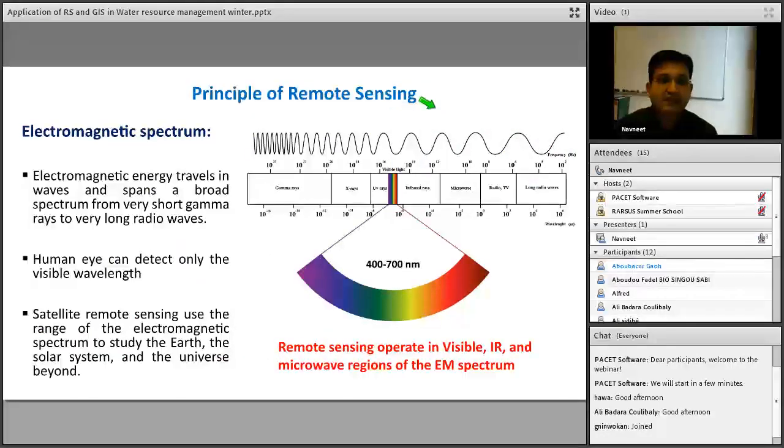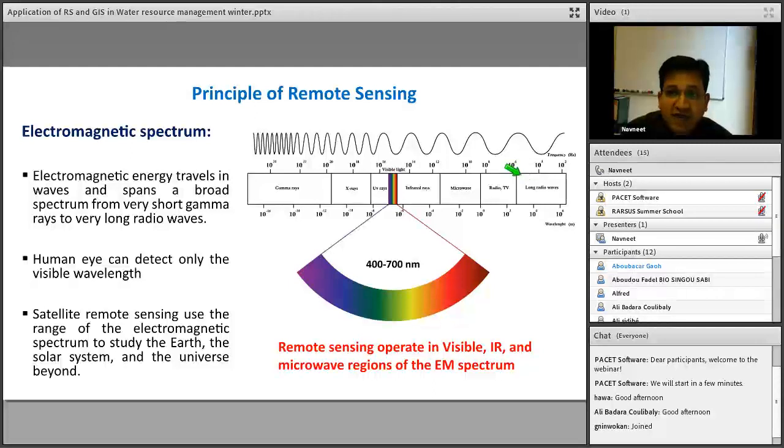So as I said, the basic principle behind remote sensing is the electromagnetic spectrum. You can see that electromagnetic energy travels in waves and spans a broad spectrum from very short gamma rays to very long radio waves.